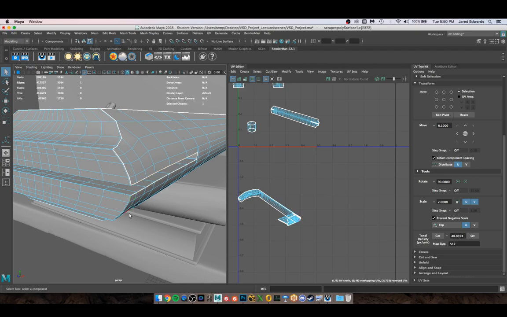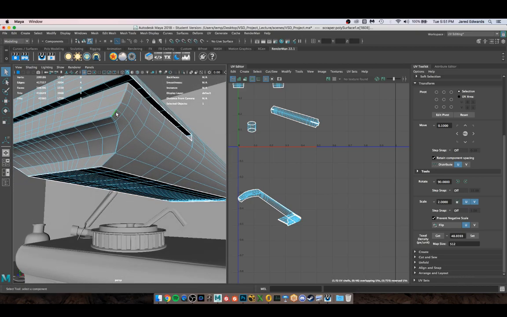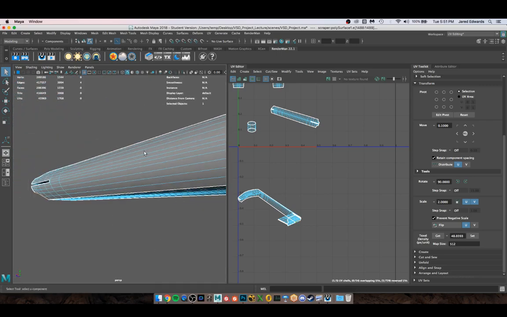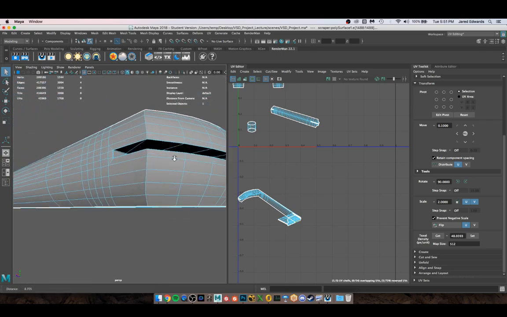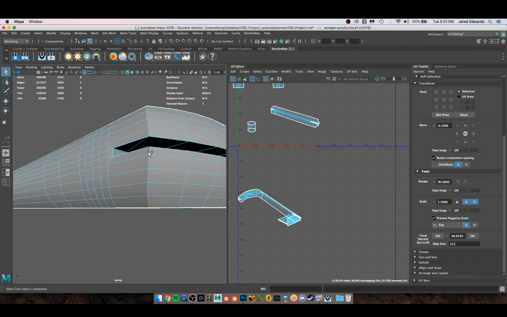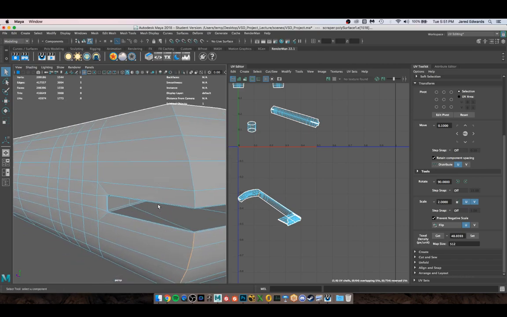Just bear with me here. This is the boring part. Not that UVs aren't exciting. Exciting for some of us. I enjoy it. I think it's just frustrating when you're doing this stuff and it feels like the tools aren't cooperating, because the unfold tool is notorious for not working. But hopefully this will clear up a lot of those problems you're running into, and you're going to be able to knock this out pretty quick.